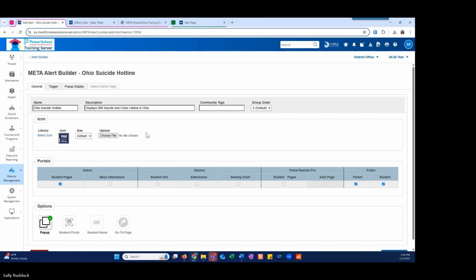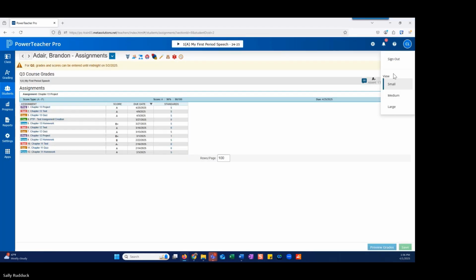Problem with that is if they use OIDC, they don't see that message when they log in after the first time. So we created an alert, and it is called Ohio 988 Suicide Hotline, that will display the suicide hotline number as well as a link to the website for 988 for their suicide hotline website.